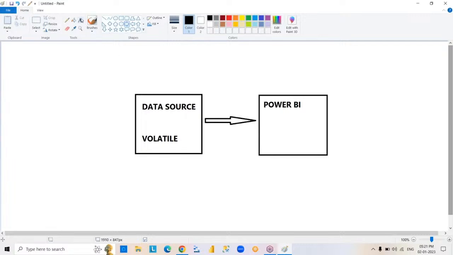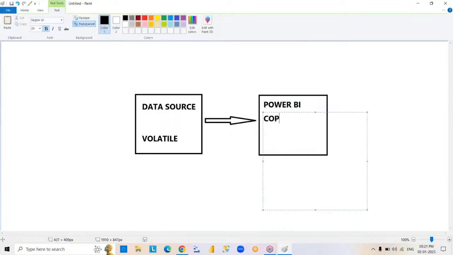So what are the operations we are going to perform in Power BI from the beginning? Copy data. In the beginning, we are going to copy data from different data sources to Power BI environment.